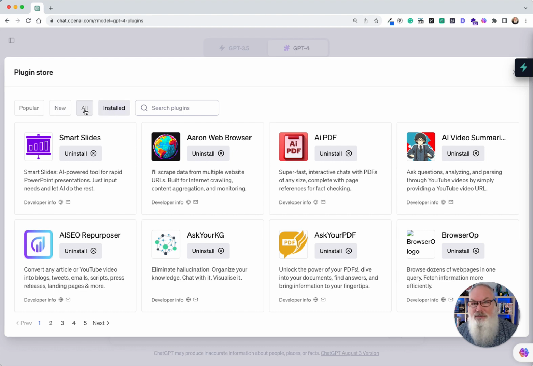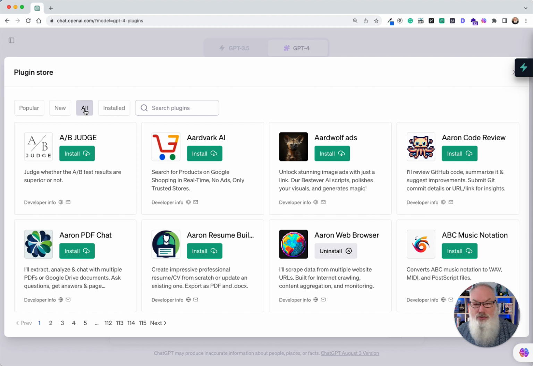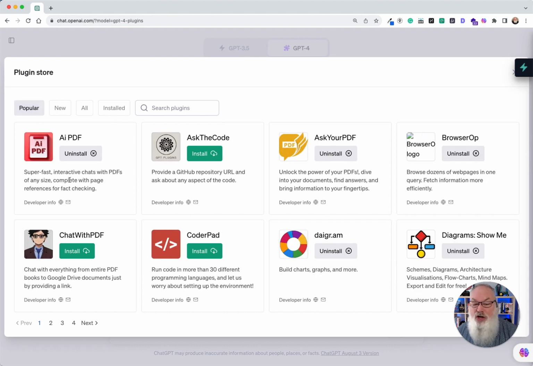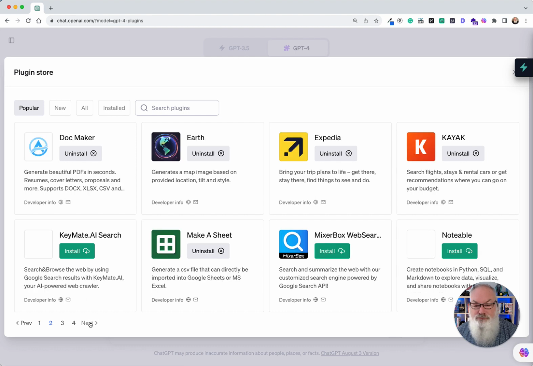I've recommended a number of these in an article that I just wrote. You're welcome to pull from there, or you're welcome to go ahead and search and find the ones that you're most interested in. Popular is a great place to start if you're not sure. A couple that I absolutely recommend that you get, and I think are super important, I want to make sure that you know about.